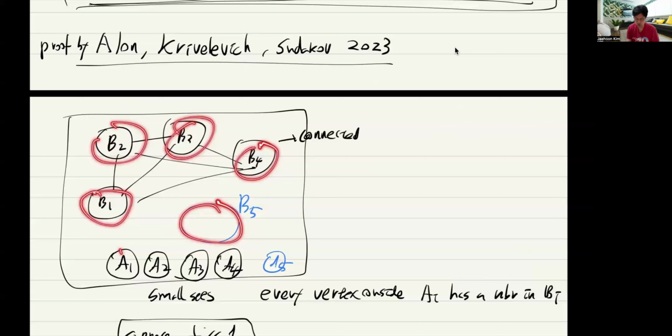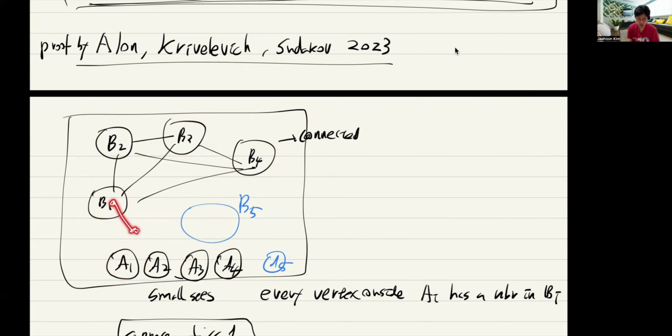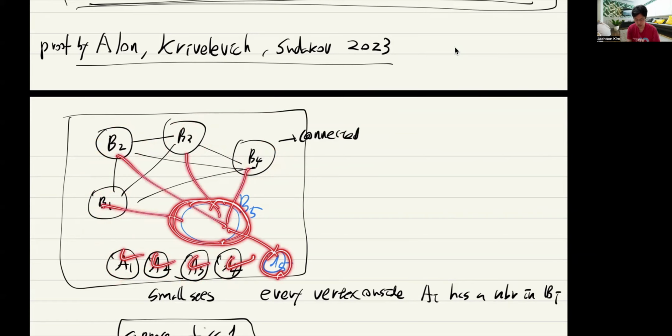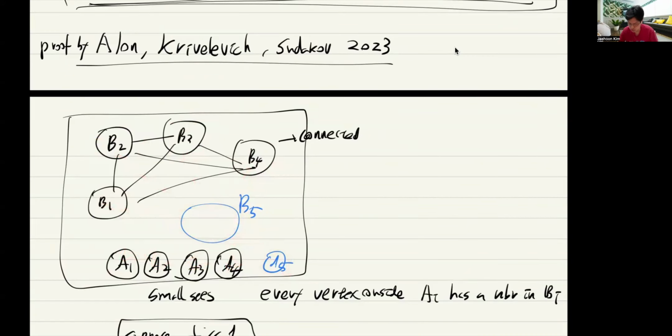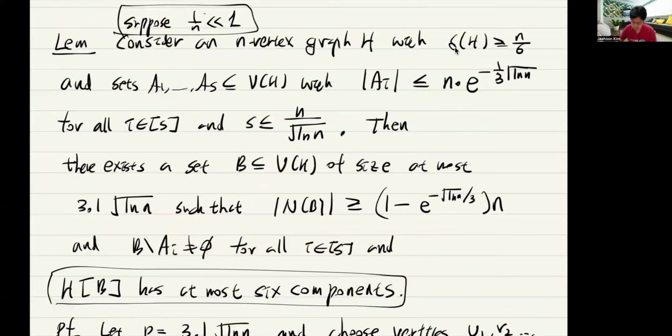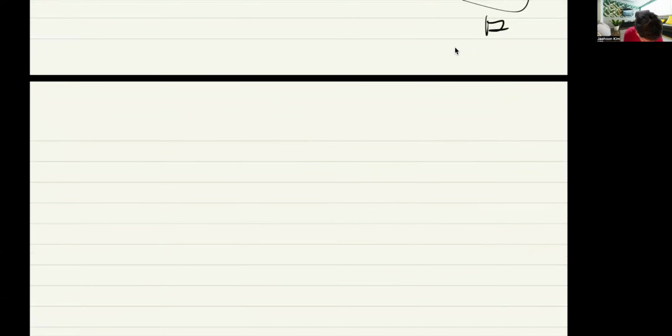When we are building the new one, you consider this set, which has no edge extending to B1. The A1, no edge between B1 and A1. So as long as you have a vertex outside of A1, it has at least one edge extending to B1. And then you choose this B5 so that it's not entirely contained in any one of them, and it gives a new A5, which is small. And then it is connected. Then you can keep repeating it. That's the plan. And then let's proceed.